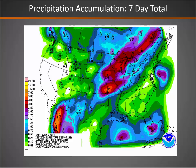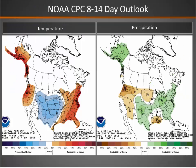Over the next 7 days, precipitation in that front could affect some of our central areas here. We'll have to wait and see on this. If we get that front side precipitation over central Utah, that could put a lot of our ERCs down here to bed, leaving only Nevada as mostly critical. Monsoon stays well to the south. Extended outlook, cooler than normal to our east, warmer than normal to our west, so near normal temperature-wise, and slightly drier than normal on the precipitation side.